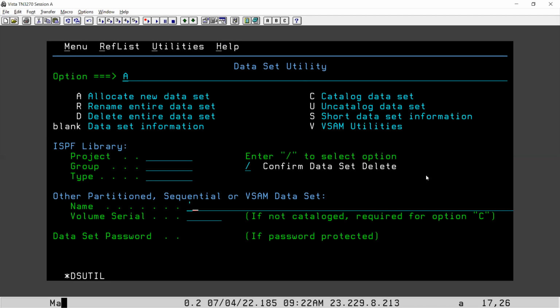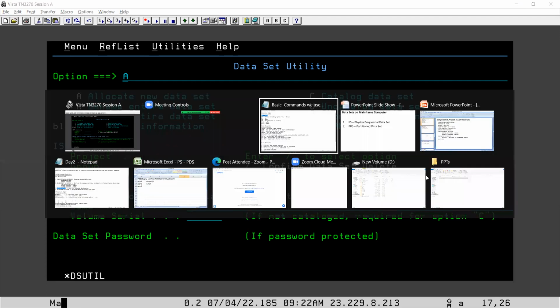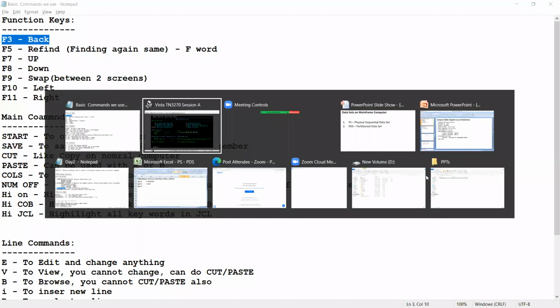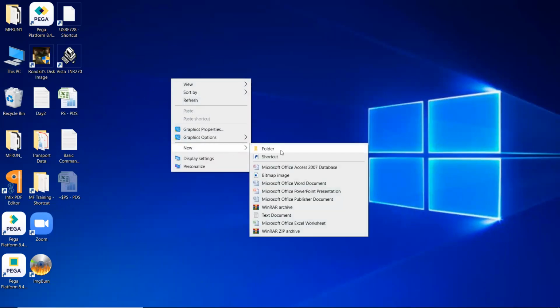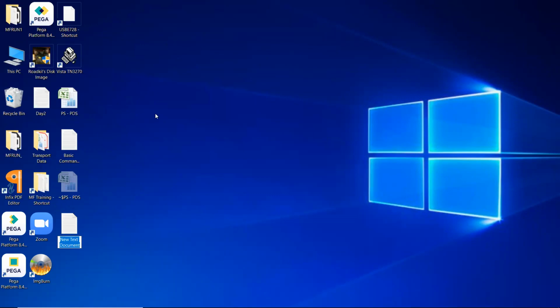I want to create a dataset. Each dataset name should not exceed 40 characters.